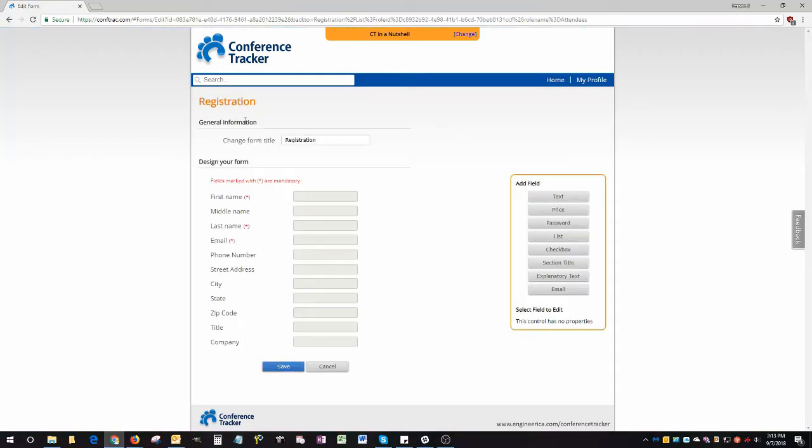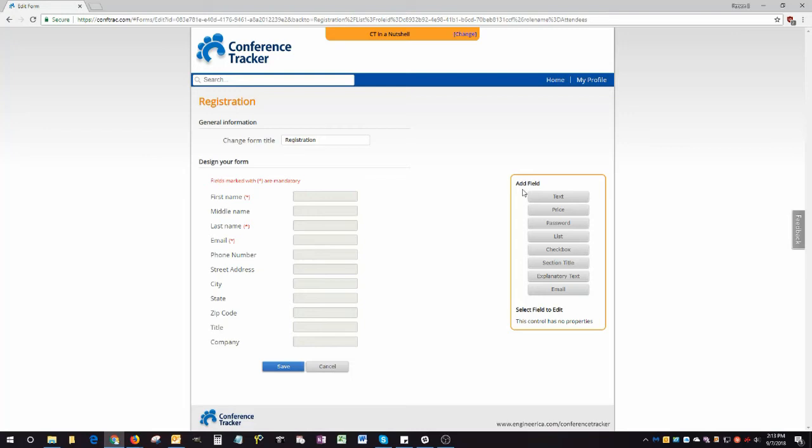This is your form. As you can see, we've already got some default fields in place. You can add more fields using these options over here. Text adds a field that enables the attendee to type their answer into it. Price adds a field that allows the attendee to input any amount of money they'd like to pay. This one's pretty confusing because it's used more as a donation field rather than a price field. It's probably not likely that someone's going to want to pay more than they have to for the registration, so this isn't the field you want if you're trying to attach a price to something.